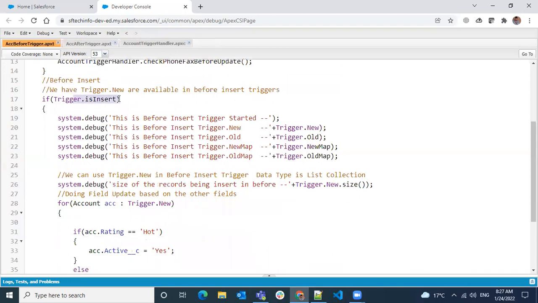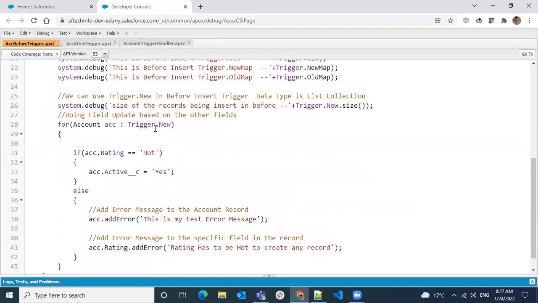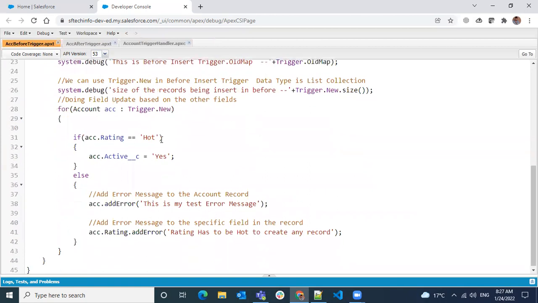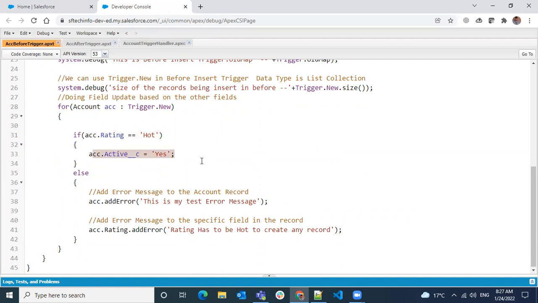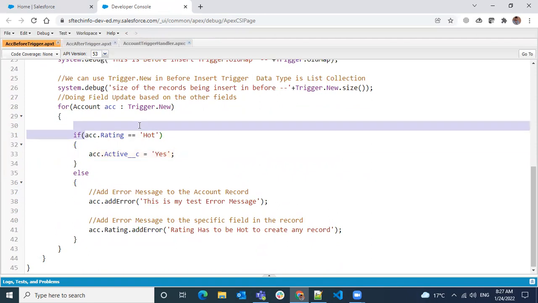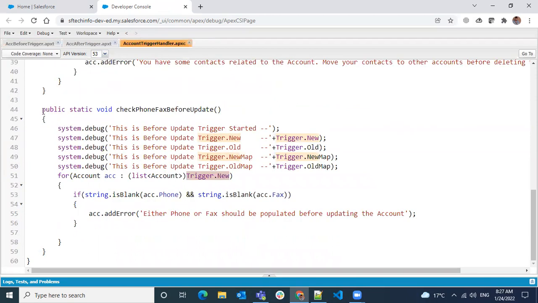Okay, next one, insert. What is the logic I have? Whenever account rating is hot, I was trying to make active equal to yes. And if rating is not hot, then I'm adding some error messages. Okay, so what should my method name be?